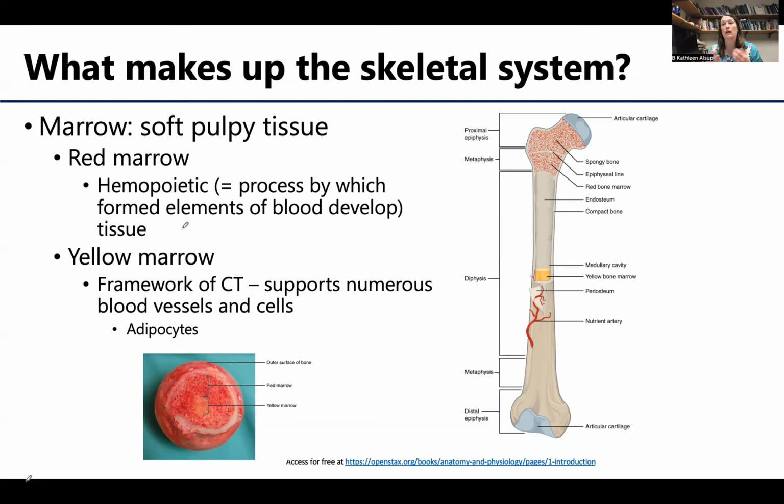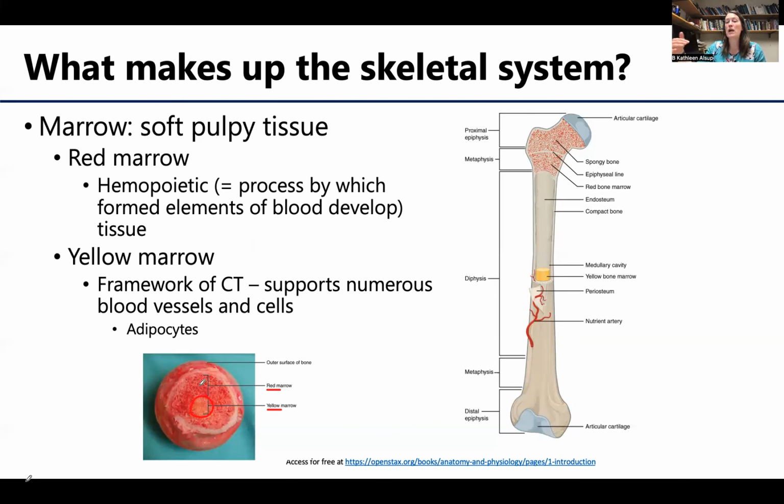So how much red bone marrow you have is significantly different in a young child than an adult. It depends on the bone type. It depends on the location, even within the same bone, and other factors. And if you're looking down at this image, they really do appear like the color that they say. So you have this yellow bone marrow here, kind of more towards the middle. And then you have the red kind of throughout here. And the red looks red because of blood. And we'll talk about that in a moment.